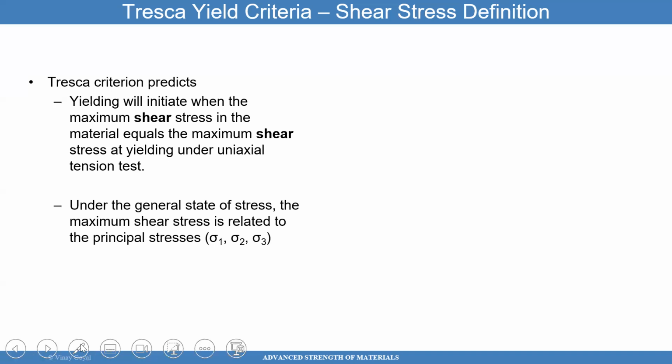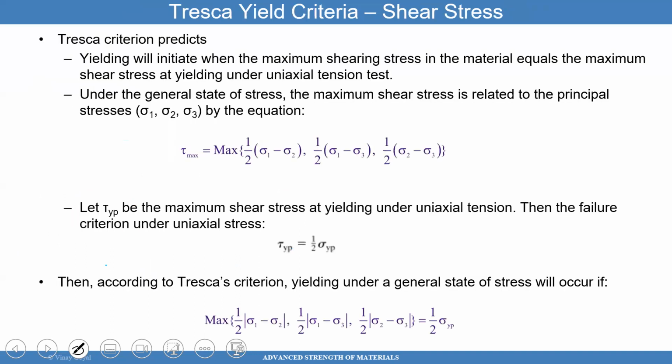So what you see here is there are two parts of the problem: before the equals and after the equals. After the equals, when you apply uniaxial tension test, it is possible to calculate the maximum shear stress. And before the equals, you can calculate the maximum shear stress for any material under any multi-axial condition. Under the general state of stress, the maximum shear stress can be found using the principal stresses. We learned about how to do that, and I'm going to go straight to the criteria. Very easy. The maximum shear stress can be calculated as the max.